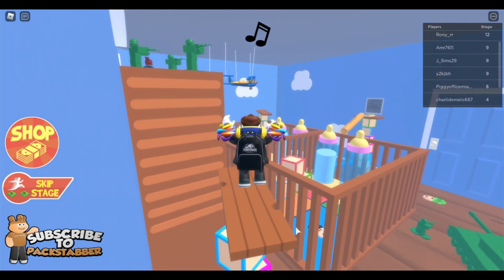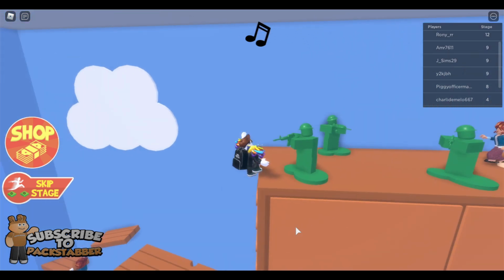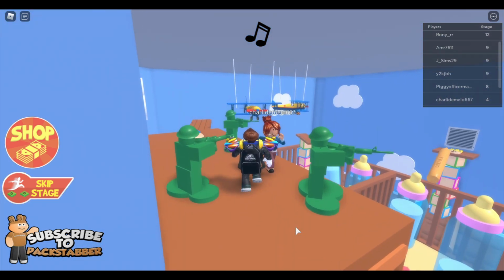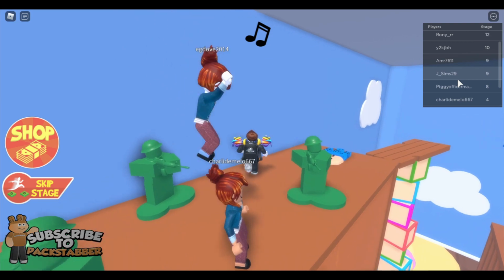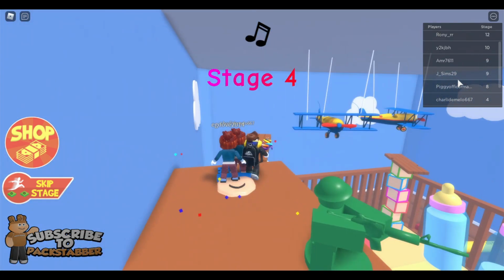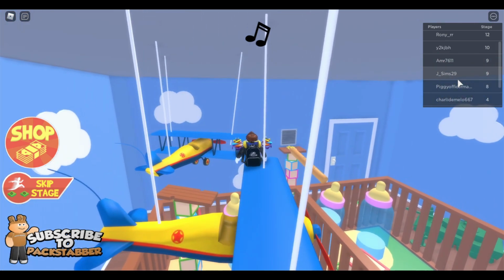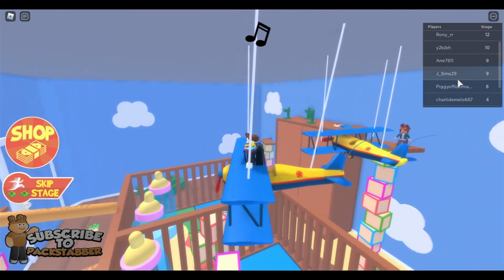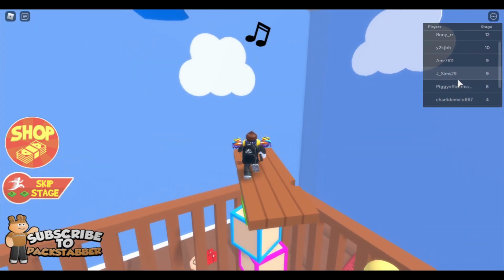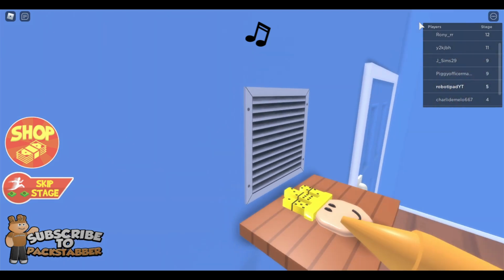Oh, I just climbed. No, yes. Oof. Don't die. Okay, we are on stage 4. This is gonna be pretty nice. Oh my gosh, they already fell off. Okay, pretty good. Now do you get down here? Okay. Oh, I see where this is going. We're on stage 5. Okay.